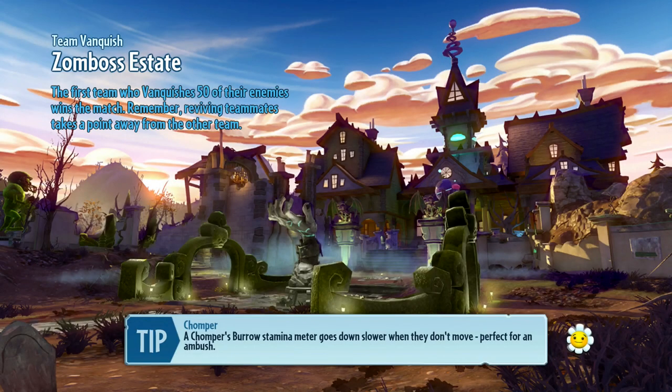Alright, so here we go. One more round of Team Vanquish. Let's see what map we will be given. The Zomboss Estate.